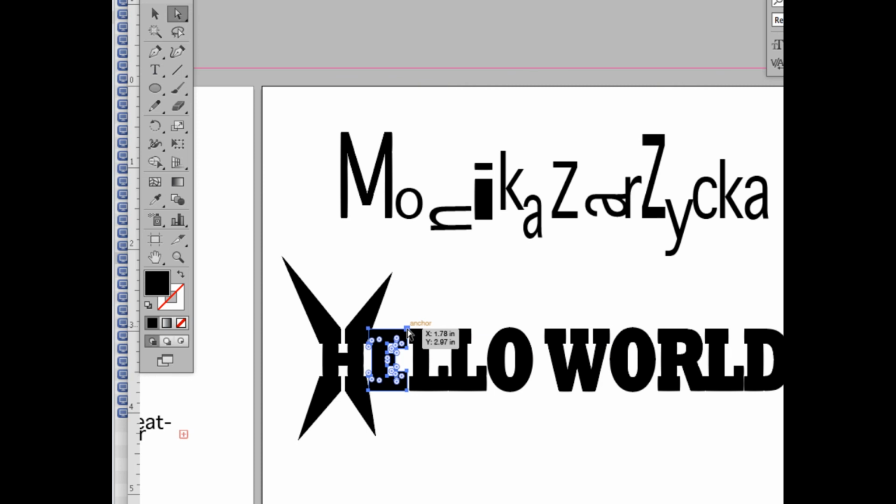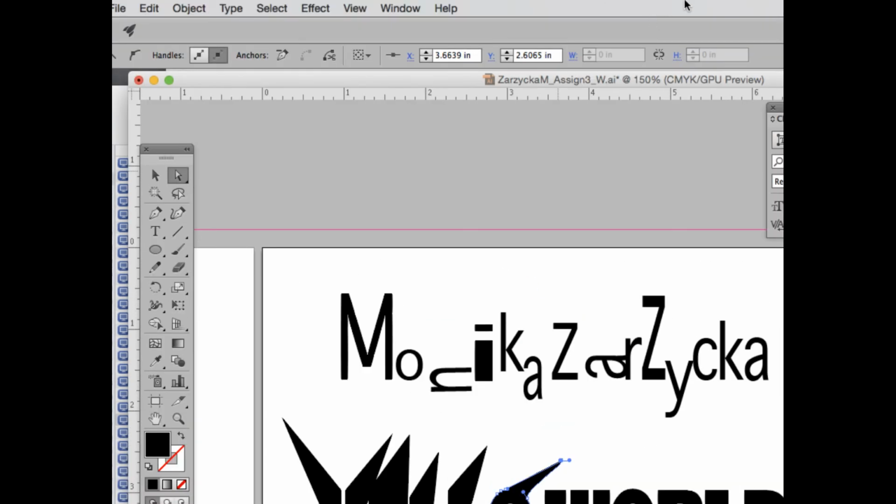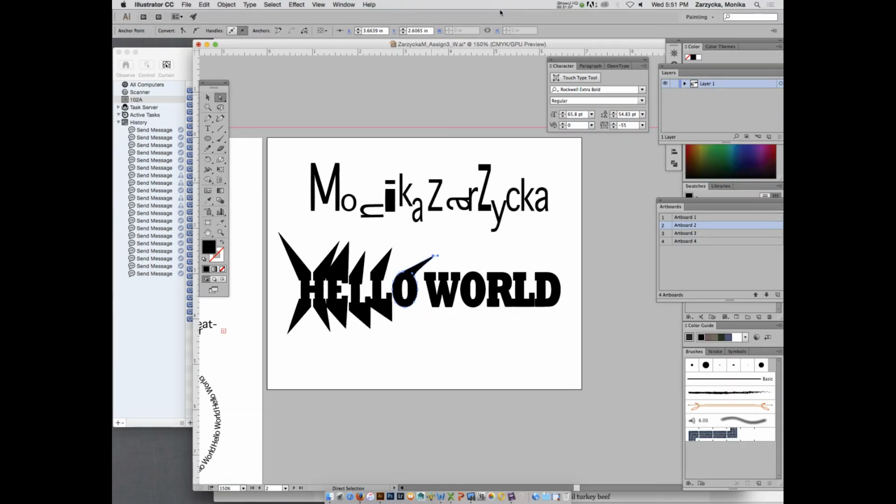Now you can move them as well. But that's the advantage of creating outlines. It actually converts it into a graphic with anchor points that you can edit. And you need to click on that point specifically in order to adjust it. If you don't, it will select the whole thing. All right? And then continue on with the words. And we are done for those few parts.